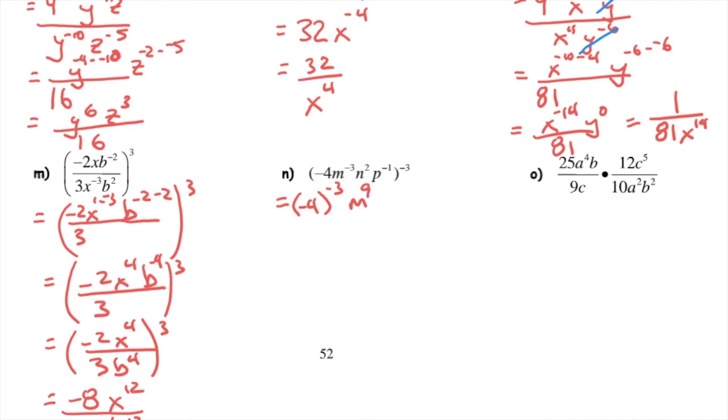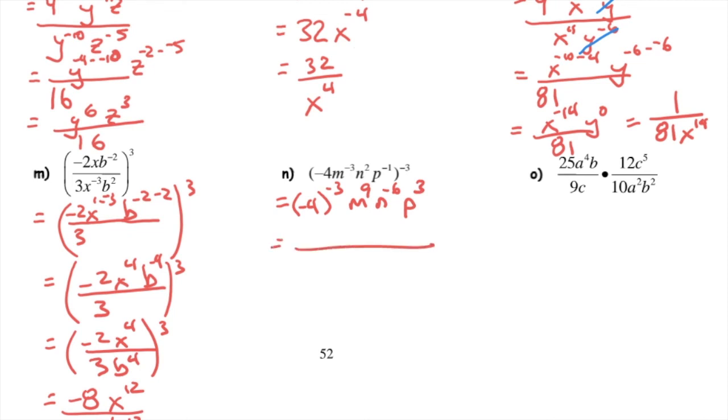That's going to be positive 9. Well, that's nice because that means that won't move. That's the exponent is now positive. Here I'm going to be left with n squared to the negative 3, which will be n to the negative 6. Okay, that one's going to move in a second here. And then p to the negative 1 to the negative 3 will be p to the positive 3. And that one won't move, which is kind of nice.